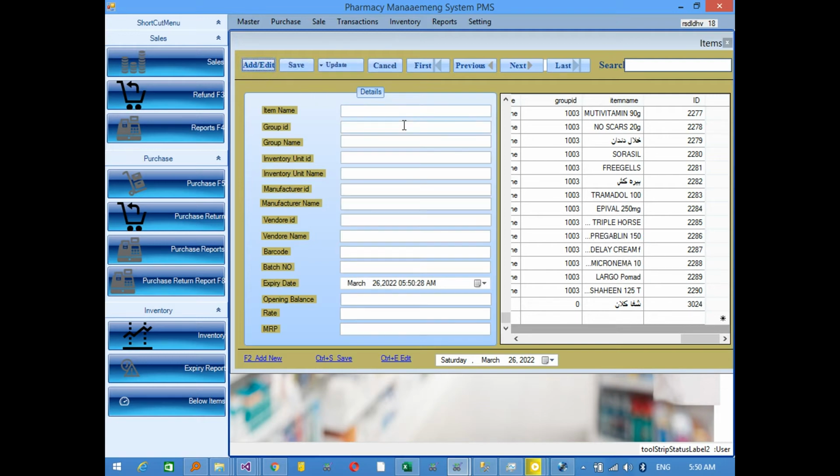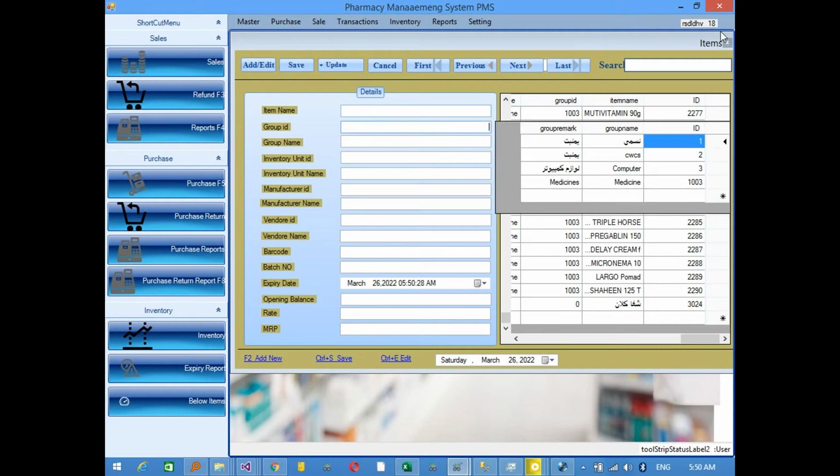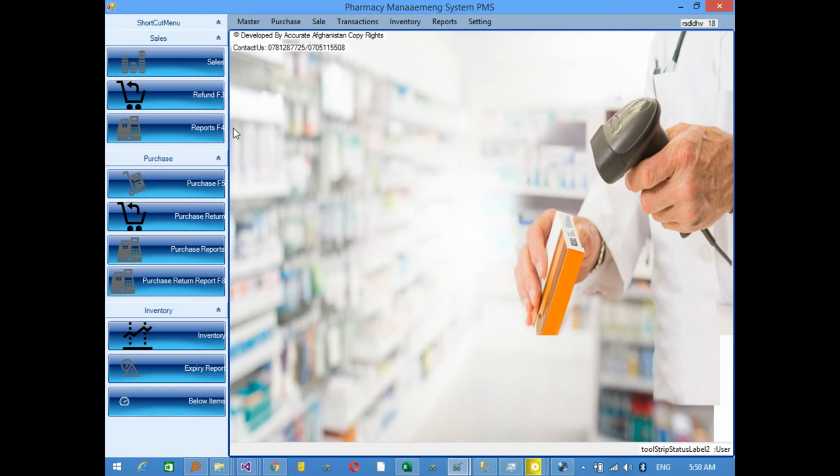If we want to add another medicine, we can come and add it from here, and it doesn't have anything else. The main transaction that this software can do is sell for customers, sell the goods, refund of the goods, the items from customer or anything from anyone else. Reports, we have the sell and sell refund reports.